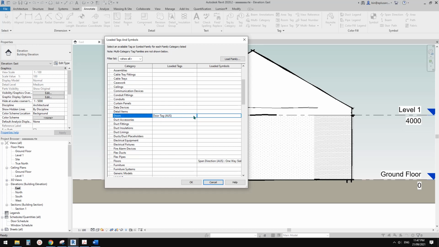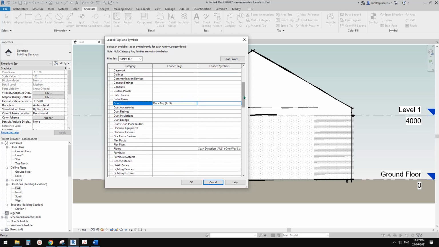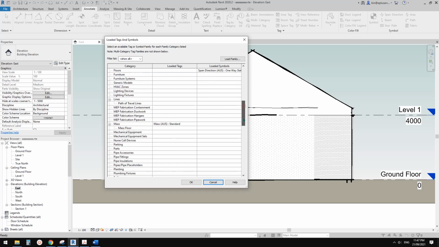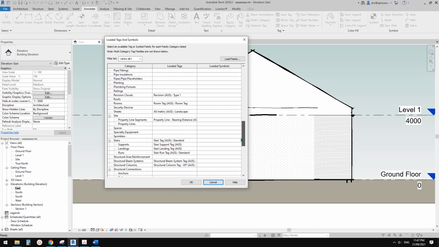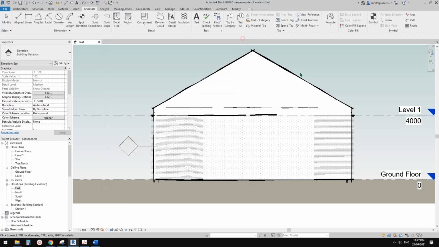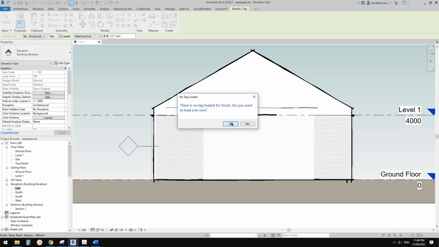But currently there's some categories you don't have, for example, floor tag, there's no floor tag to it. Yeah, you can load. So roof, there's no roof tag. So if I try to tag a roof, it will tell me there's nothing.